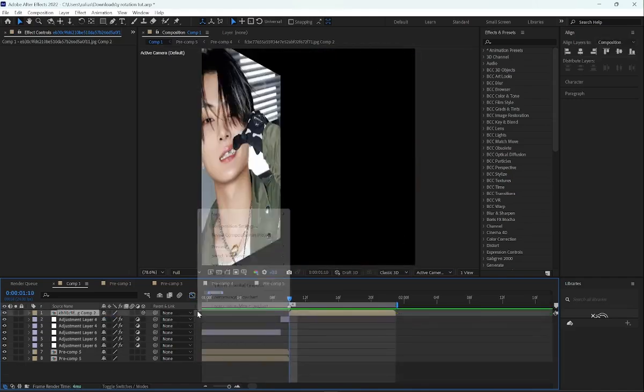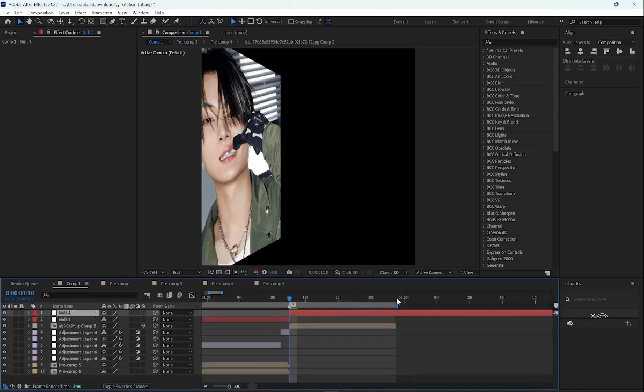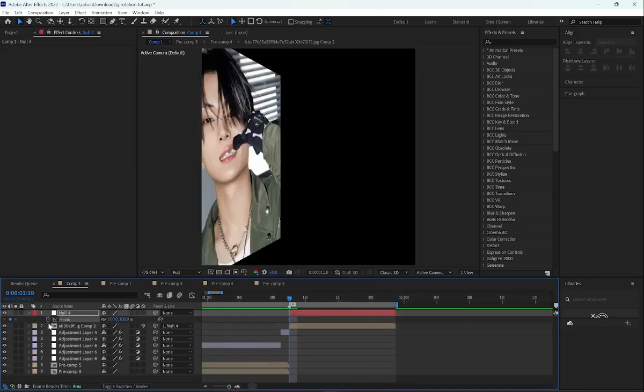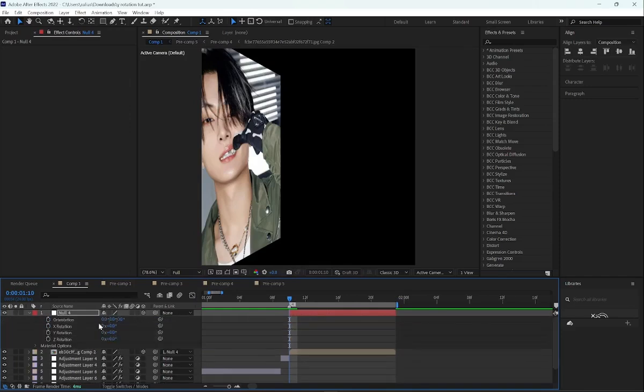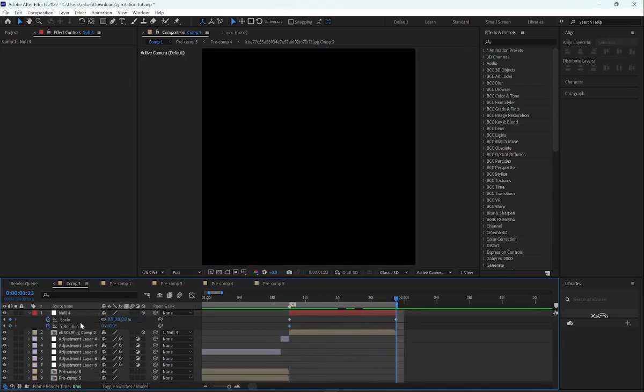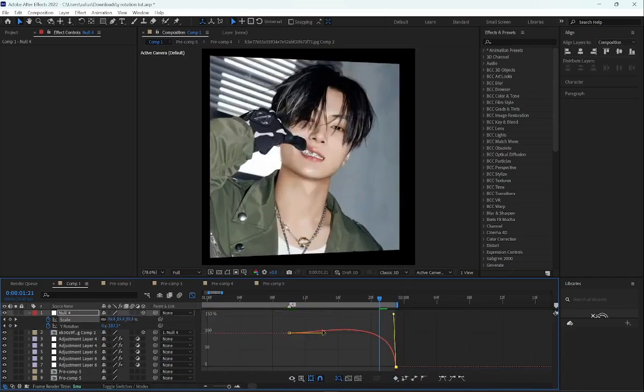Okay, make a null layer. Keyframe scale and Y rotation. Go to the end, set the scale to 0 and the Y rotation to negative 200. Keyframe, ease both. And copy my graph.